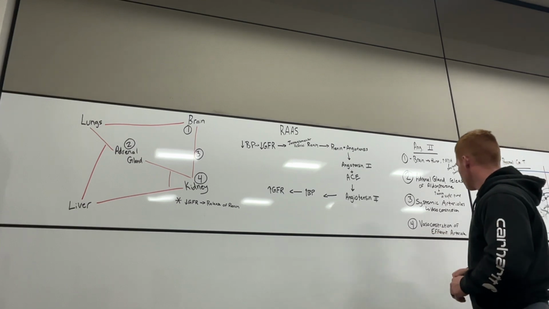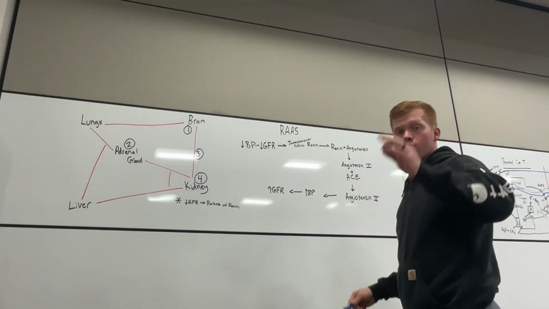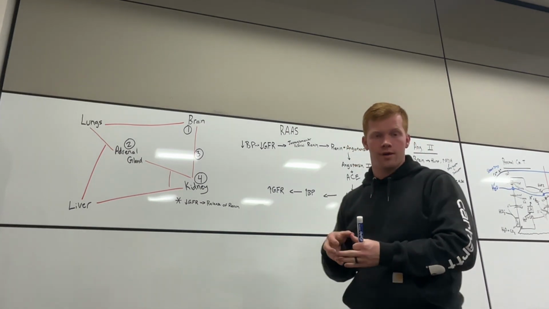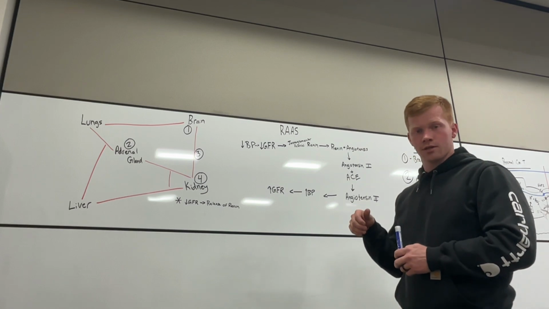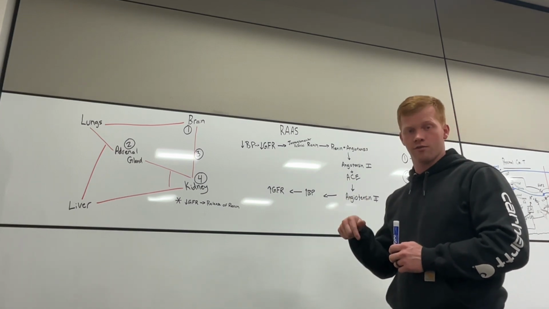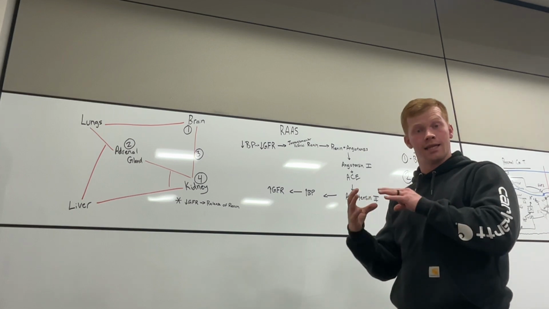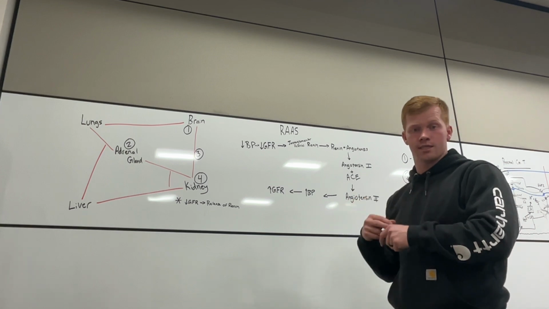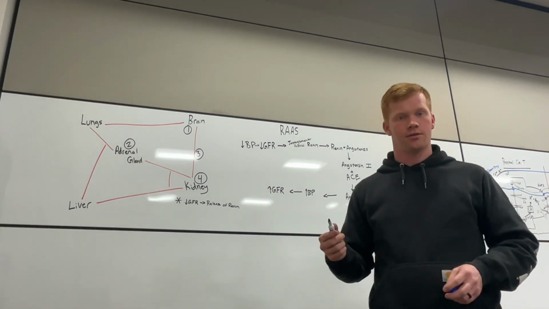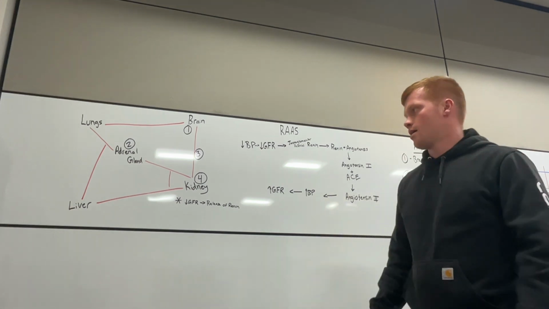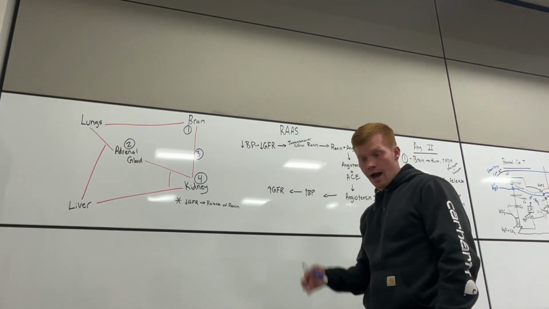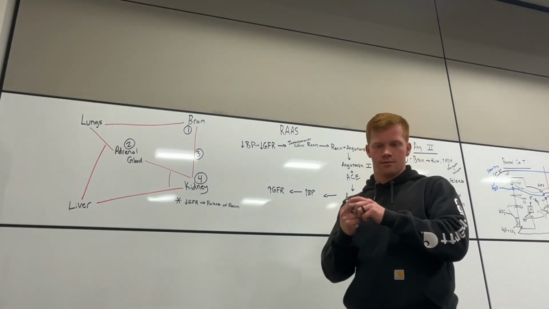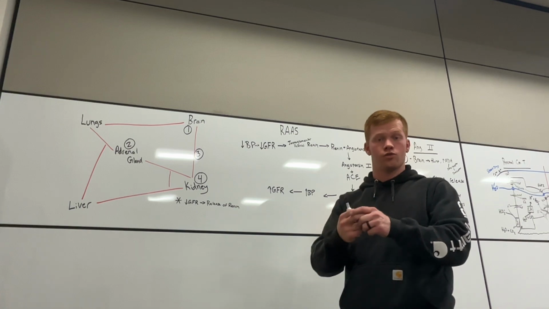Number 4, vasoconstriction of the efferent arteriole. Over there we talked about autoregulation, and it was more focused on the afferent arteriole. If we had a low blood pressure, which was causing a low hydrostatic pressure, which was causing a low GFR, we could just dilate that afferent arteriole to let more blood in, which would increase the pressure within the glomerulus. If we got a high blood pressure, we're having too much, we could just constrict that afferent arteriole, which would reduce the amount of blood coming in.